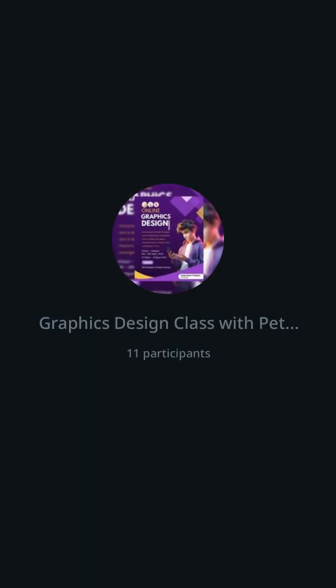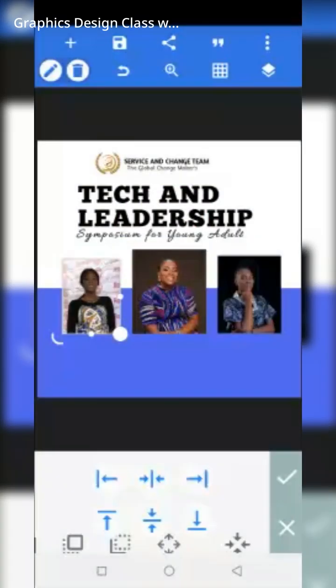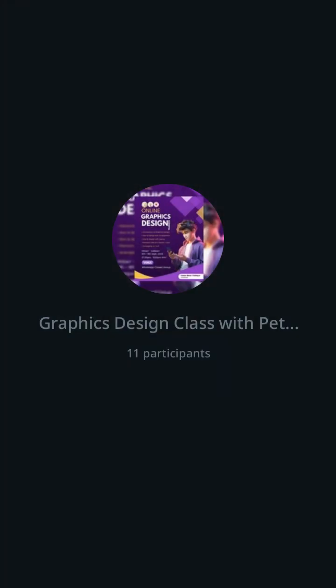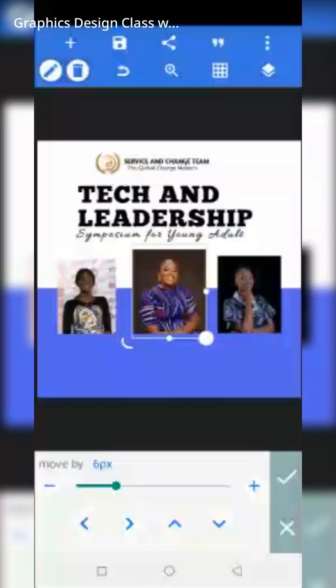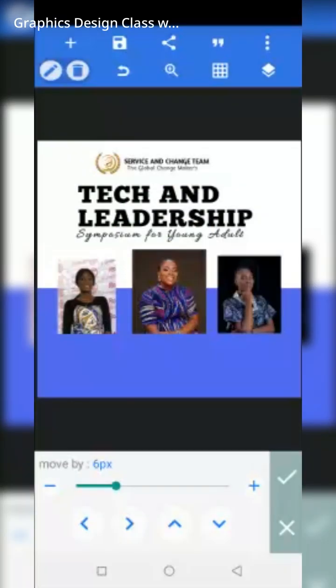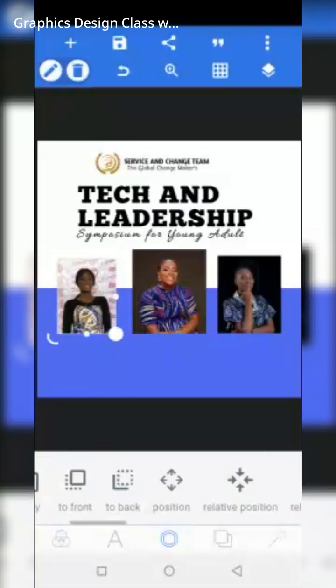I think this relative size I have to change because this place is looking bigger than this place here. So, except if I'm going to be increasing this particular image.